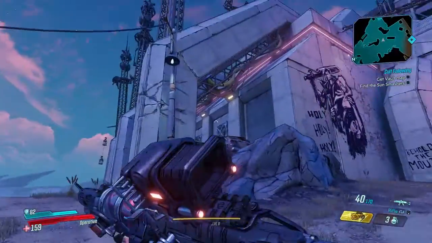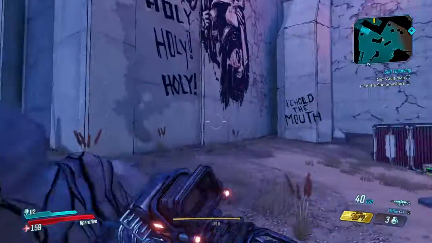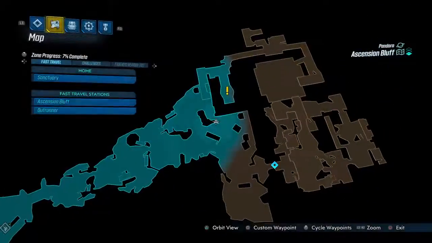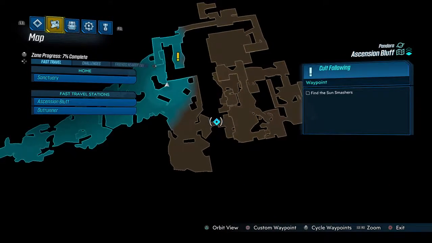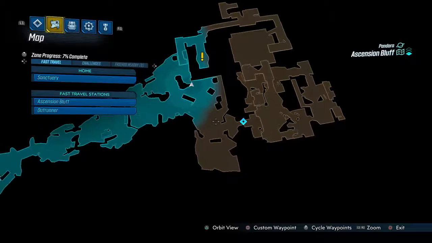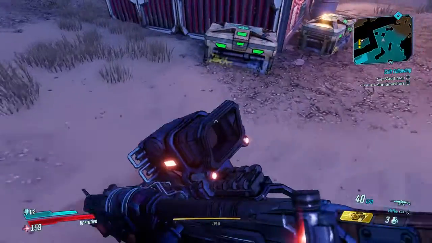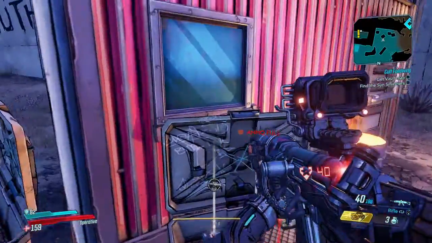So we're getting there. Not sure how you were supposed to get up there. Seems like there's something up there. Let's have a quick look at the map, see if there's a different way. Oh, it looks like there's a way back. So that's how we're getting there. I think that's where we want to go. One mission available. Mission giver. But there's a waypoint over here. So we get to there somehow. Let's make our way around. Don't worry about it too much at the moment. Cha-ching. Cha-ching.